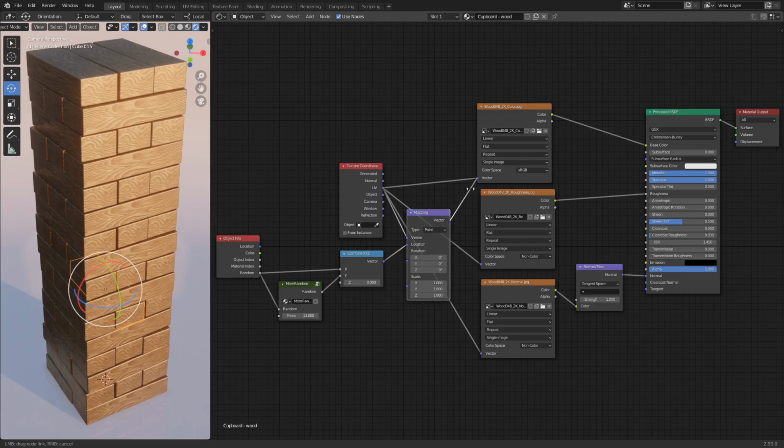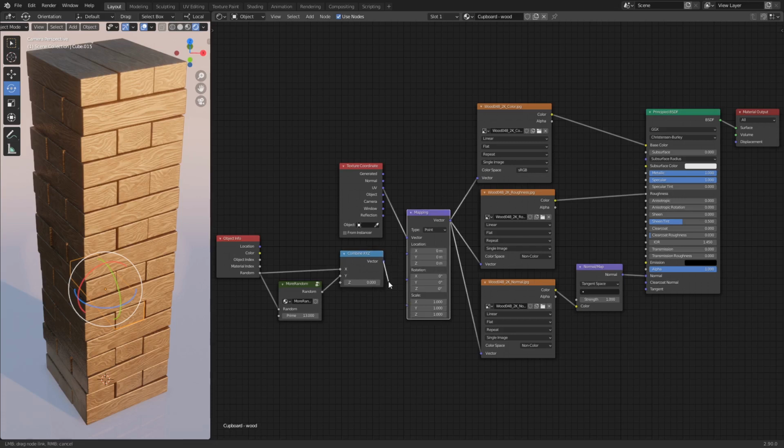we're instead going through this mapping node. I'm not altering rotation or scale, but what I am altering is location. Now, I've got a combine X, Y, Z, so I'm basically able to control the X, Y, Z going into the location here. That's what I get there if I unplug this. And there you go. Everything's exactly the same again. Let's plug that back in. So, random here going into X. Fine. Random into Y. Well, I'm using that more random node I created last time. This time I'm using the prime number 13.